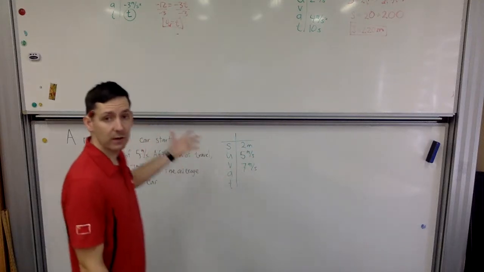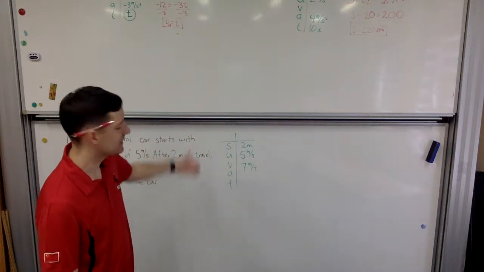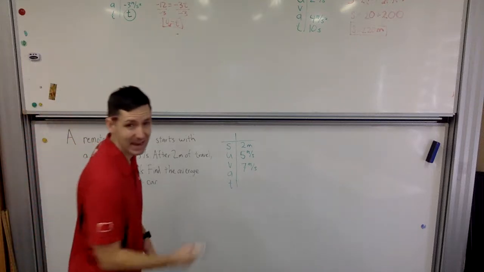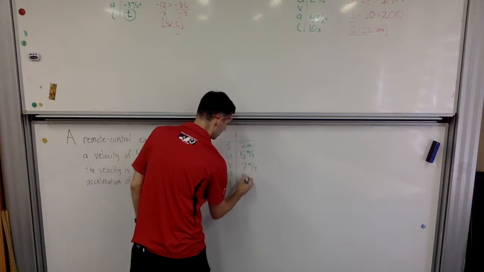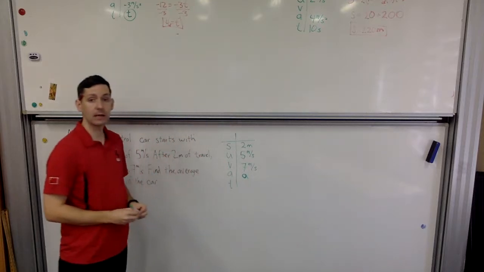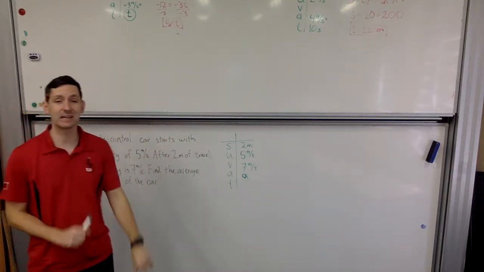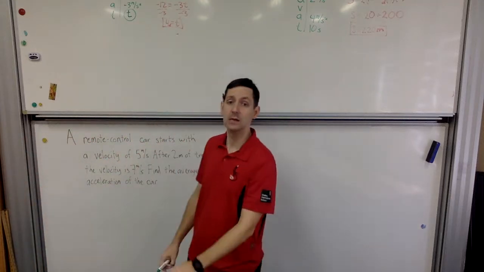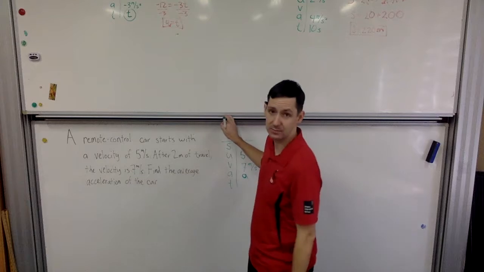All right, so we've got the pieces of information that we found. It's asking me to find the average acceleration, so that's A. I'm going to write down that that's what I'm looking for, A right there. So what I need is the equation that doesn't have time in it. So I'm going to look at the other equations and see if there's anything that doesn't have time.